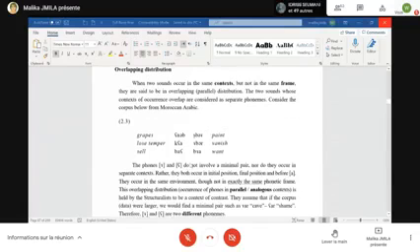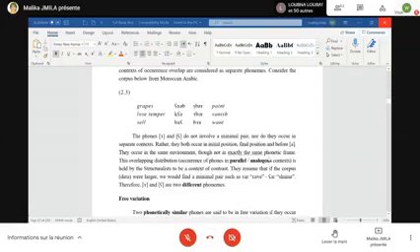The two phonemes do not involve a minimal pair, nor do they occur in the same context. Is that clear? Rather, they both occur in initial position, final position, or before the same sounds. They occur in the same environment, though not in exactly the same phonetic frame. This overlapping distribution occurs in parallel, analogous contexts. It's قياسيا, an analogous context. They say that they overlap in the same environment, the same context, but it is analogous. It is held by the structuralists to be a context of contrast. They assume that if the corpus were larger, we could come up with a minimal pair.